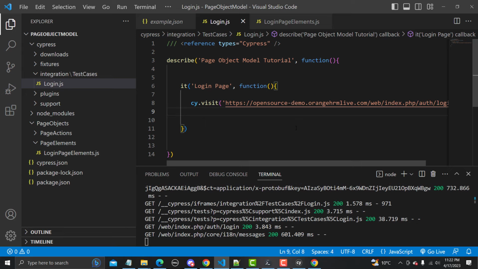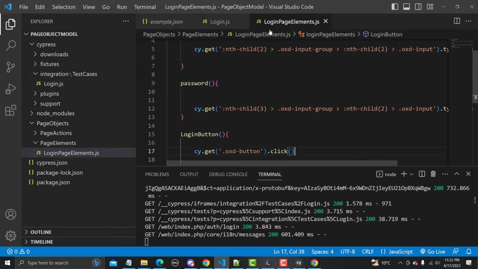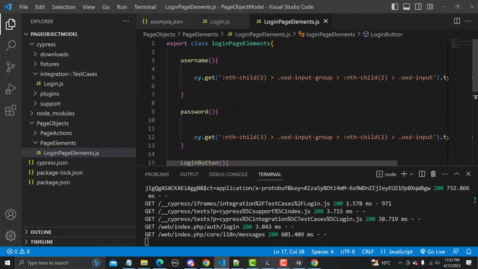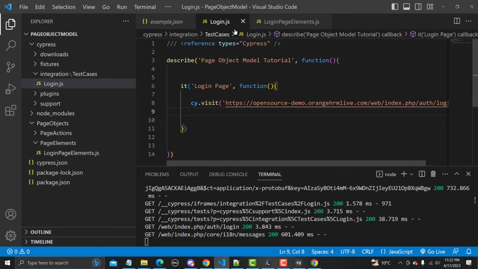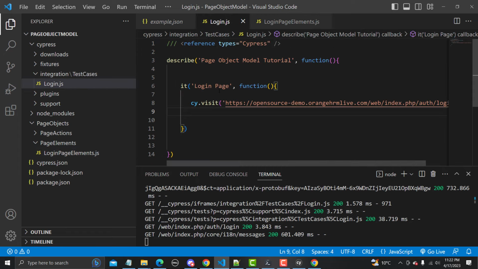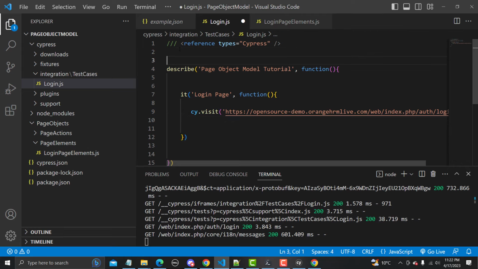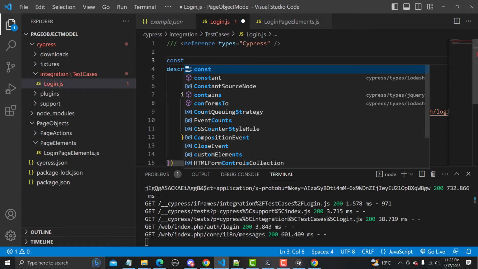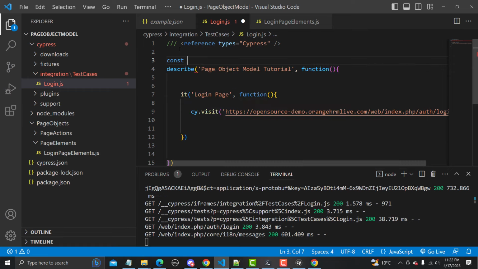Now in order to use this class, we need to create an object for it in login.js so that we can call these methods. This is our test file. On the top, I'm using a const variable and naming it login_elements.